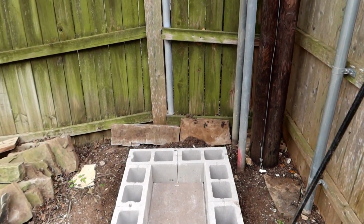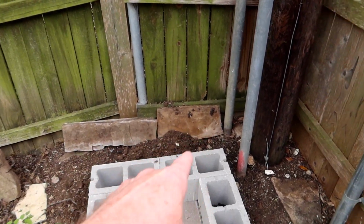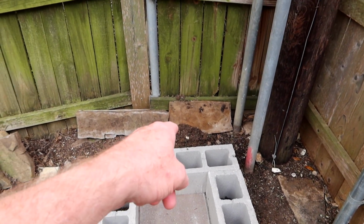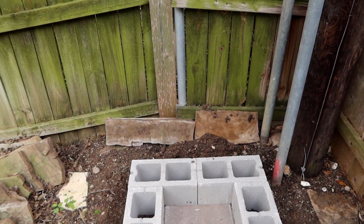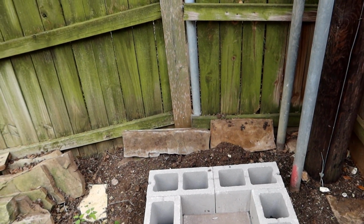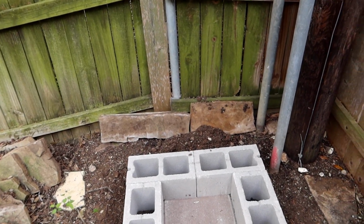Now I am using some of the flagstone pieces that I had along the back wall, because I'll just kind of stack up the dirt there, and the dirt will go all the way to the wall, but it won't be resting against the wall because the wall is made out of wood, and if you rest dirt on the wood, then the wood's going to rot out and all that. But the flagstone should kind of keep it away.